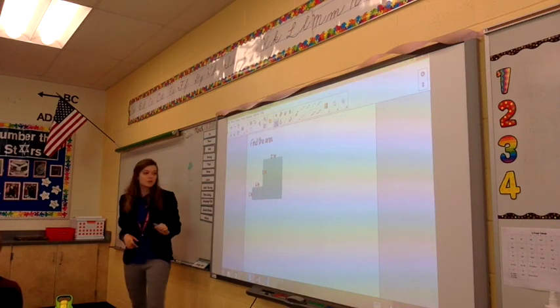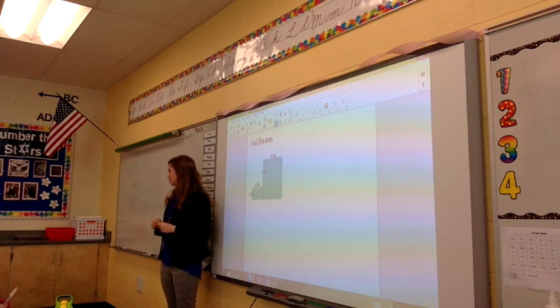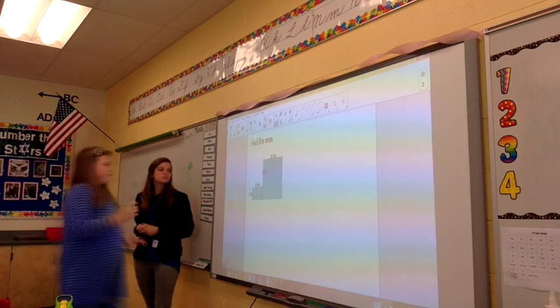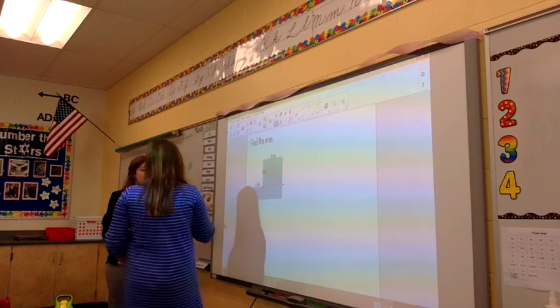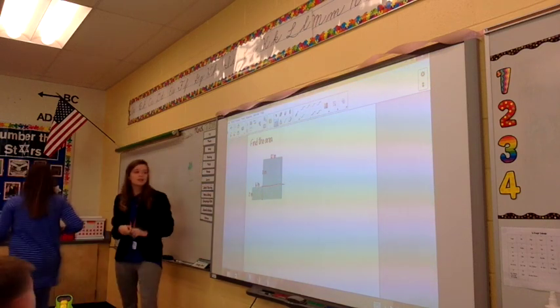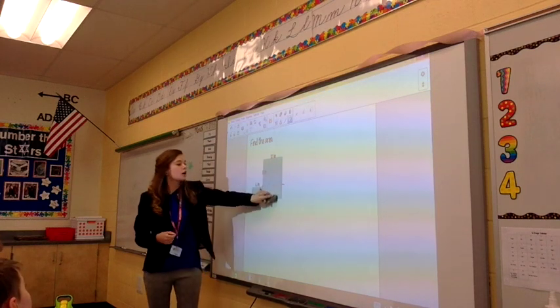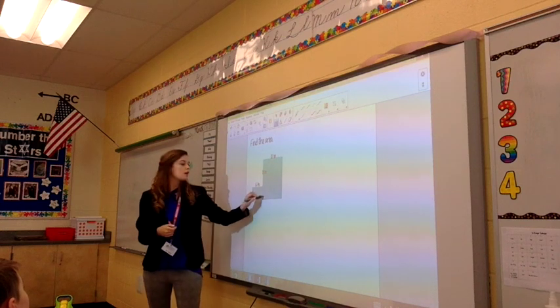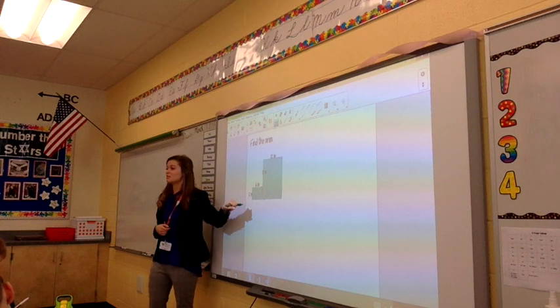And there's another place you could have split this. Elise, do you want to come up and show us another place you could split this? There you go. Exactly. Awesome job. She split it right there instead. So right now, let's just concentrate on where Caroline split hers, which was right here. And can anyone tell me how we're going to do this now?